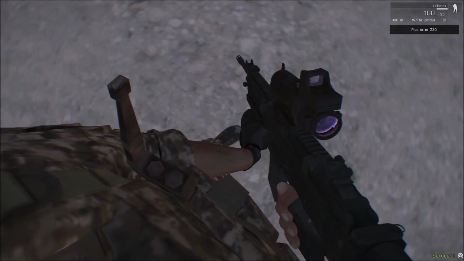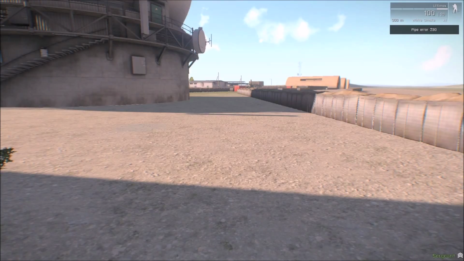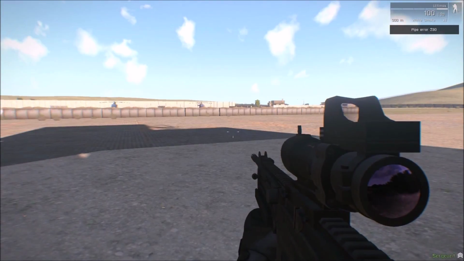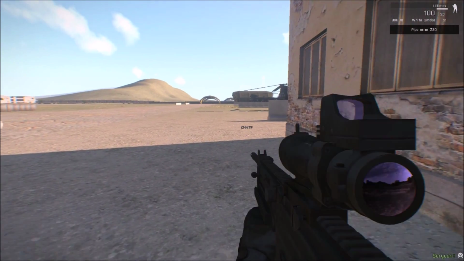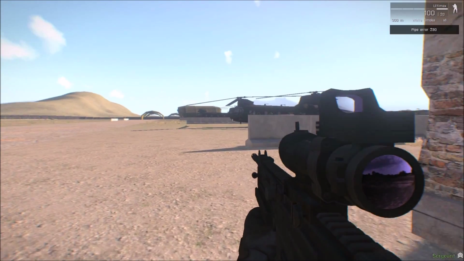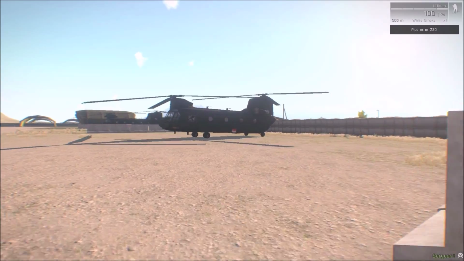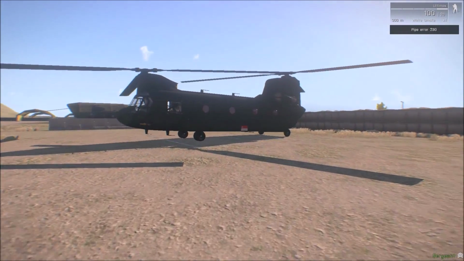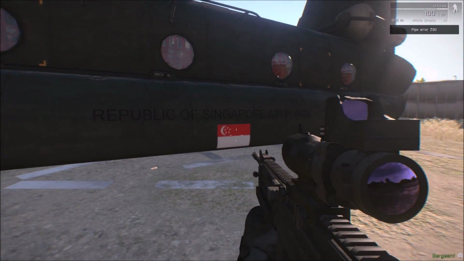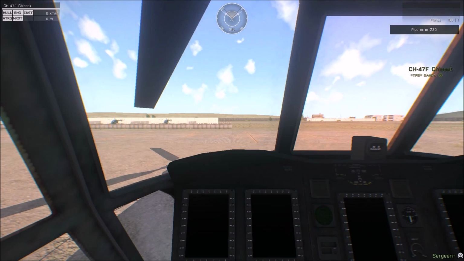Let's look closer. That's the Ultimax for you. And my favorite, let's have a look. Look at that. The Chinook with a Singapore flag on it. Awesome. Let's fly this baby.